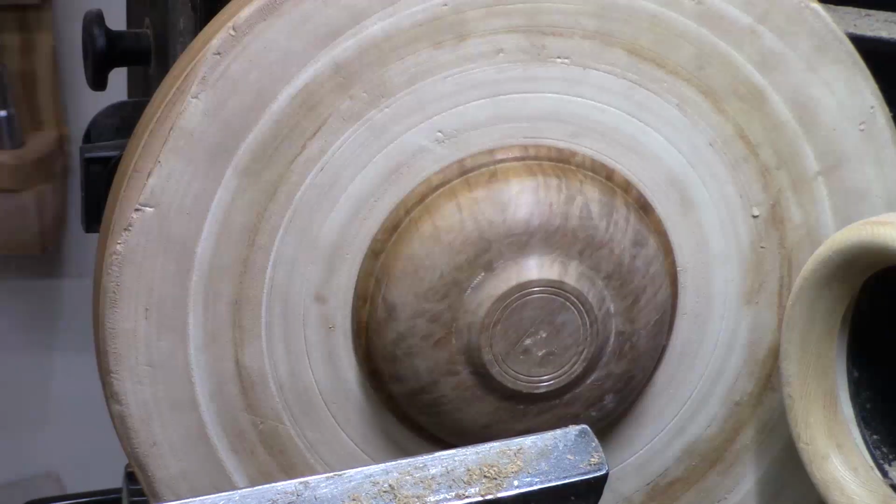I use my vacuum chuck to reverse the bowl and clean up the base.